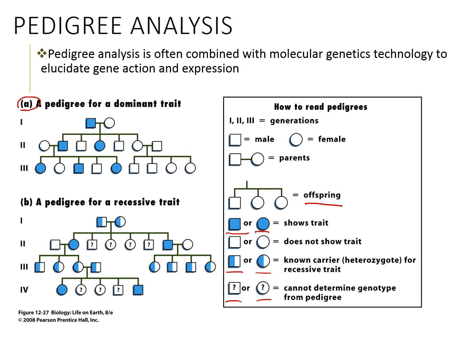So let's look at a pedigree for a dominant trait. So parents are right here. The dad is affected, and let's see, can I deduce his genotype? Well, just look at one of his daughters. So here's a daughter over here, and she is not affected. And if this is a dominant trait, then I know she's got to have two recessive alleles. I'll make up an abbreviation. I'll just say little d, little d. She must have two recessive traits because she's not affected. So the dad, I can deduce, must be heterozygous. The mom is homozygous recessive because she's not showing the dominant trait.